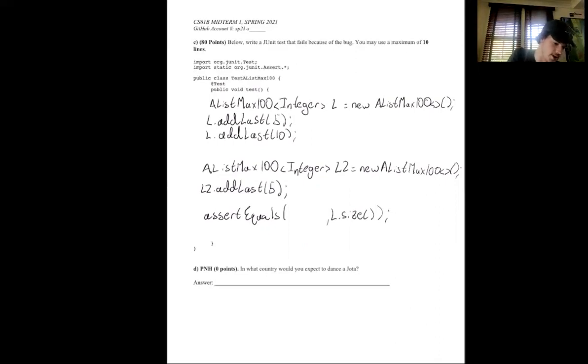And so, right, we added 2 items, and so we should expect the size of L to be 2. But in this case, I believe with the static bug, it's actually going to return 1 because this creation of L2 goes ahead and messes it up. Okay, so this is an example of one of the tests you could have written. As long as it's failing because of the static issue, then that is a correct solution.